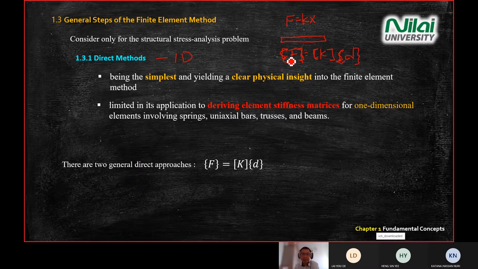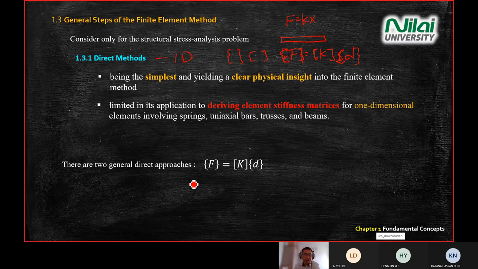Curly bracket. So again, for matrices in this module, we have 2 types of shape. So be careful when you write it during your test or in your assignment or in your final exam. Each type of shape will mean something. So what you learn this morning is to be careful when you use either curly or square brackets. Bracket is always for the K, for the stiffness. And then for the rest we use curly, right?